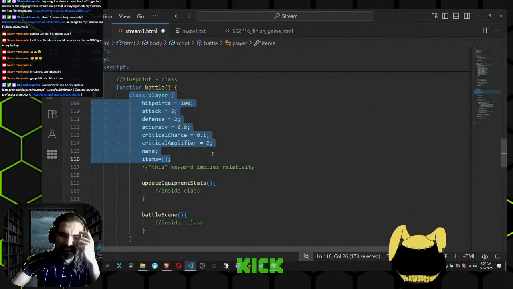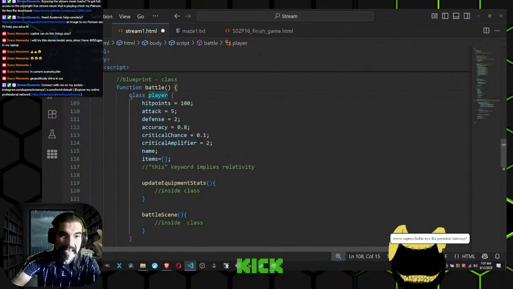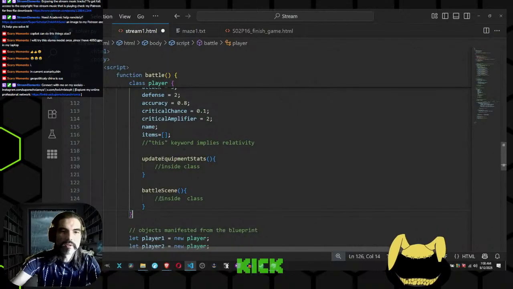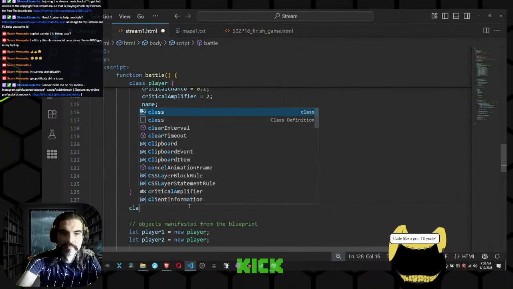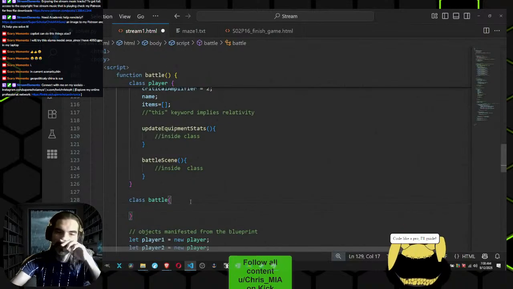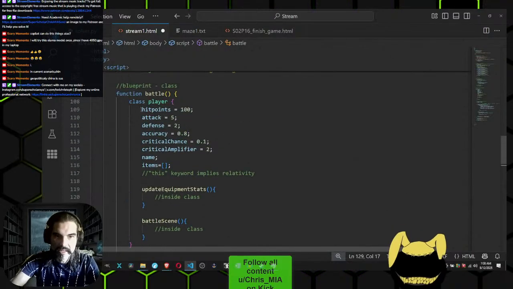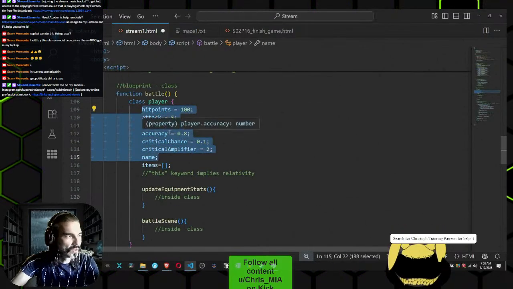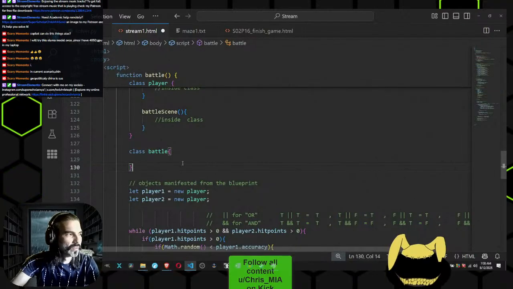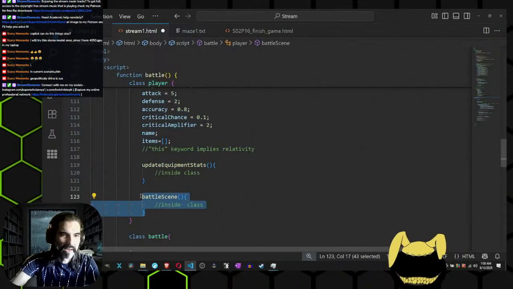But if you think on the bigger, grander scale of expanding your actual game into something feasible, not just an example like I'm doing, you would also create a battle class because that in itself is different, right? That in itself will handle different types of pieces. Sure, you've got player one and player two working with some certain values, but now we want to make sure that battles have a type of arbitrary external factor. So I'm not going to create battle scene.